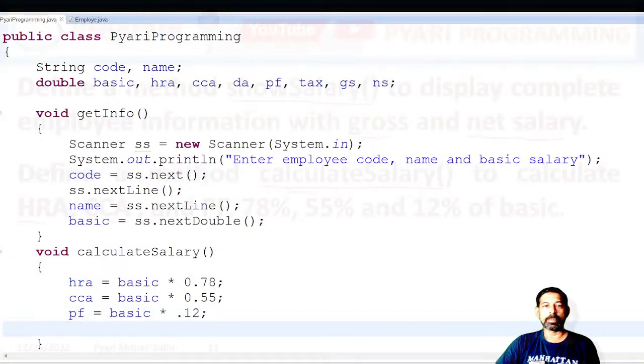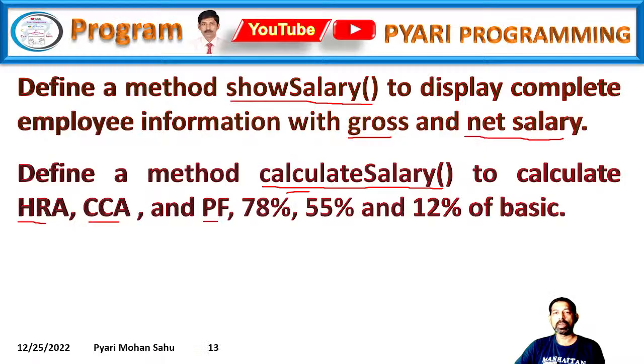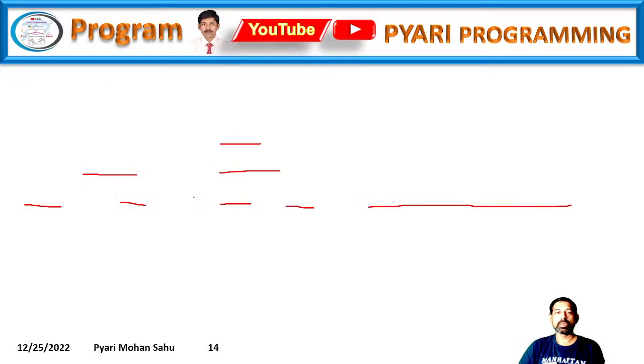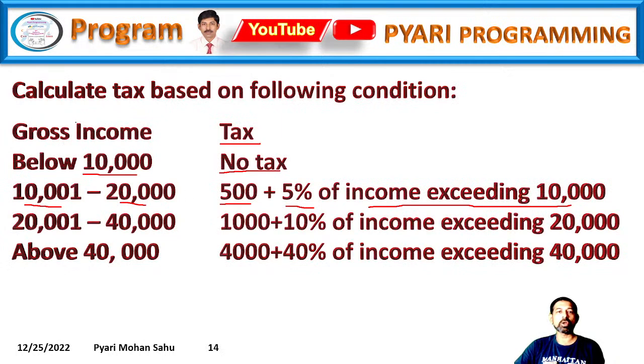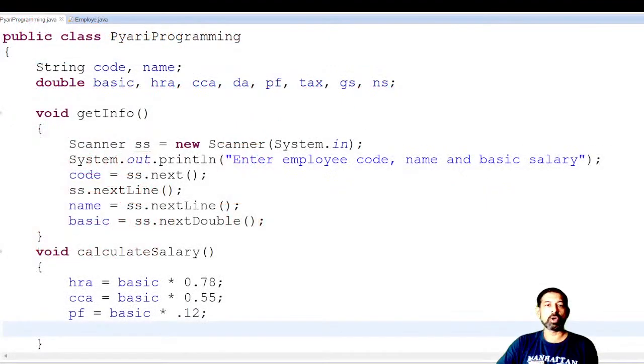अब क्या चाहिए मुझे? ये तीनों कैलकुलेशन हो गया. अब नेक्स्ट कैलकुलेशन क्या पूछ रहा है? लेट्स मी सी. नेक्स्ट ये पूछ रहा है ग्रॉस सैलरी निकालना है, तभी जाके मैं टैक्स निकाल सकता हूं. तो चलो ग्रॉस कैसे निकलता है? Who can say how to calculate gross? आप लोगों को बताया गया है हाउ टू कैलकुलेट ग्रॉस.